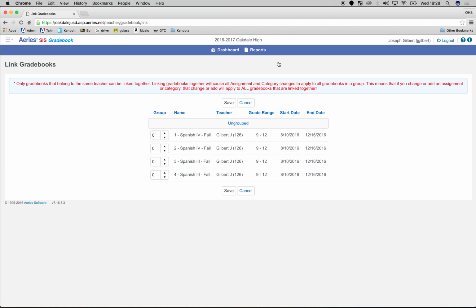If you teach a set of preps where you have totally different categories for each class, this might not apply to you. But for me, I'm going to link all of these classes together. So I'm going to put them all in group 1, for example. The group number has really no difference. If I put them all in group 2 or all in group 3, it wouldn't matter. But I'm going to put all my classes in group 1 and click save.